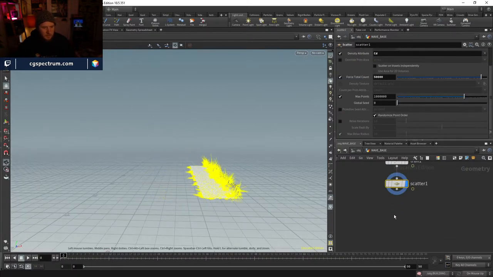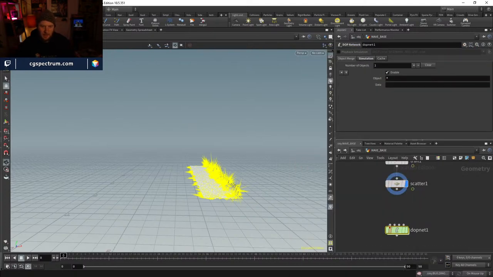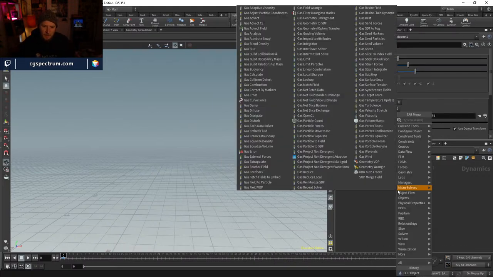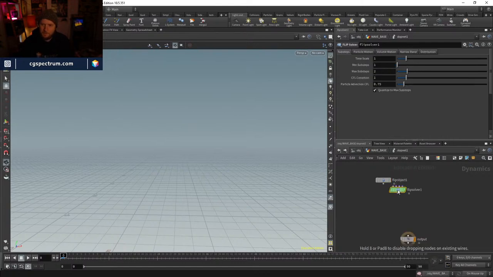They might be useful for flip. So why don't we just send this into a dot network and set up a quick flip simulation and see what this looks like. I was trying to avoid flip as much as possible, but it might be cool just to have some flip elements and help tie it all together a little bit.